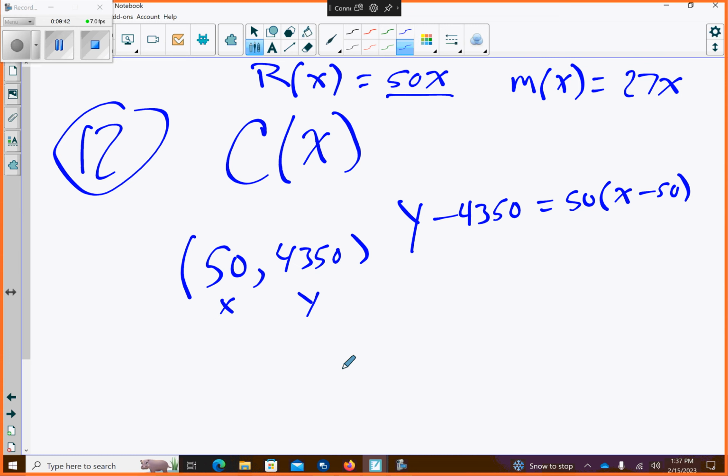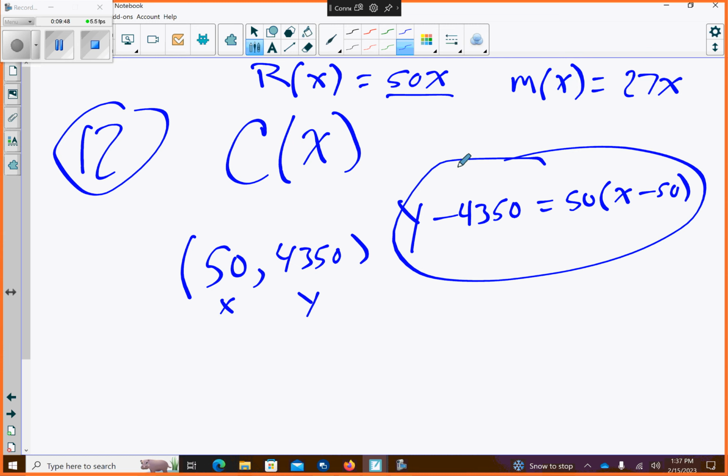Yeah, actually, I would say you're done there. I mean, there's no reason to solve this for y, because you can plug that into Desmos as is. You don't have to even graph it. I know it's different than the answer, but basically, if I go 50 times negative 50 and then add the 4350, it should work out, I hope. So if you decided to work out through that, then that would be fine. But yeah, you could also just leave it there, especially because Desmos will take it.